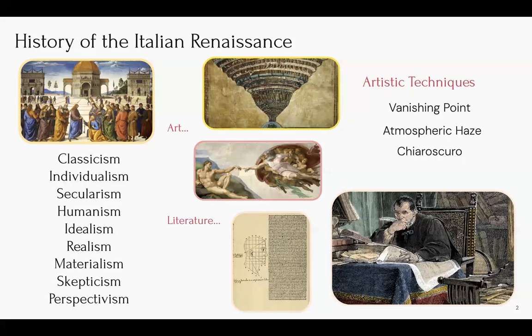And then for literature, we have a spread in secular ideas about the church and society at large, new ideas about life and society, for example, in Dante's Inferno and Machiavelli. There's also a focus on self and character development throughout stories and questioning everything and pursuing knowledge and intelligence.